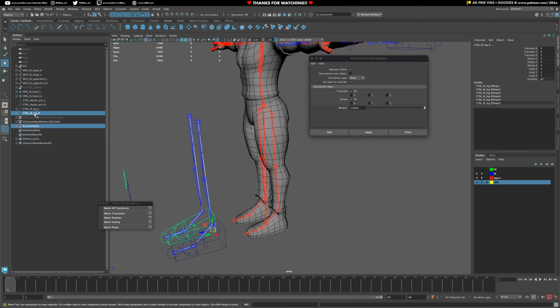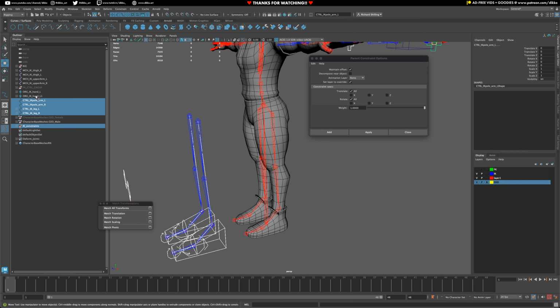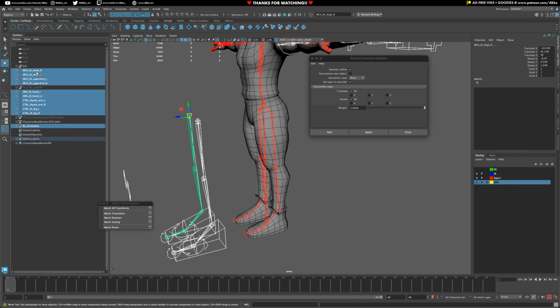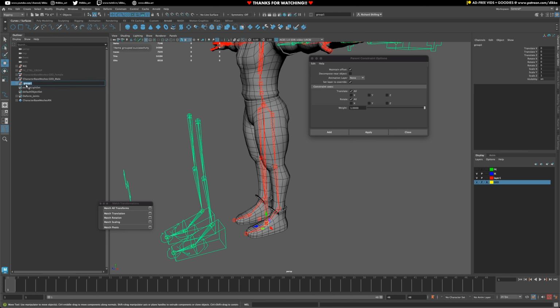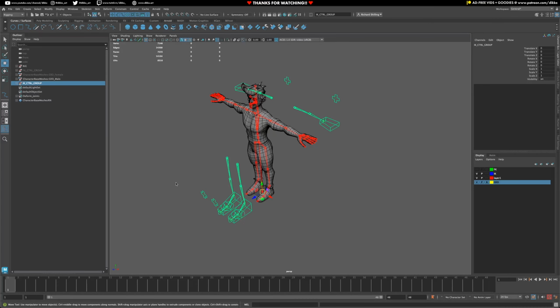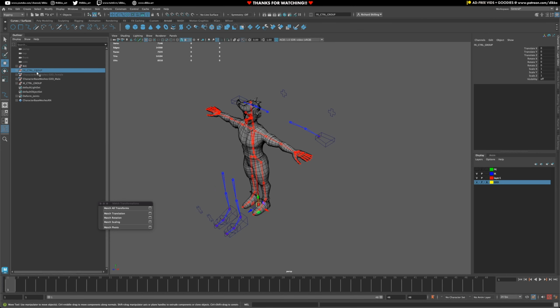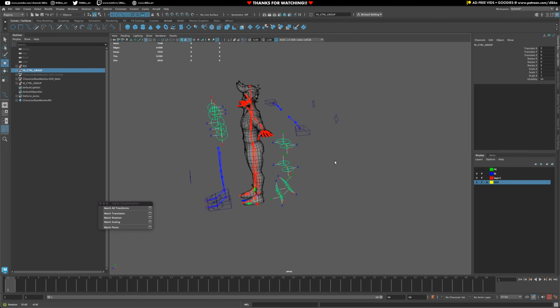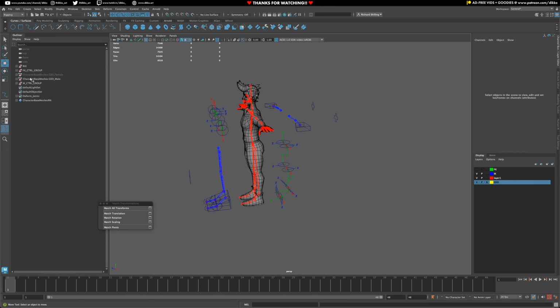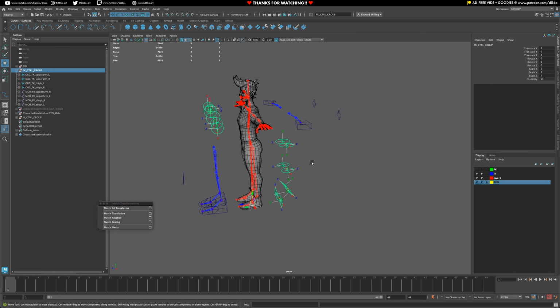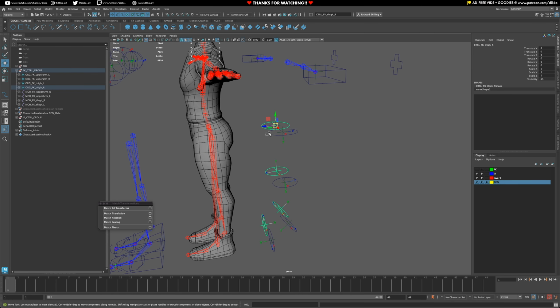And then we're going to grab our control IK leg, control IK arms, grab the control groups there, grab the bones, and I'm going to group all of those together under a group called IK control group. Great. Okay, so the next thing to do is just bring back everything that we can see here. Let's see what we got here. We have FK, we got IK. That's all working great. I still got all these visualizations turned on, so let's just turn off those. Don't want to see them.